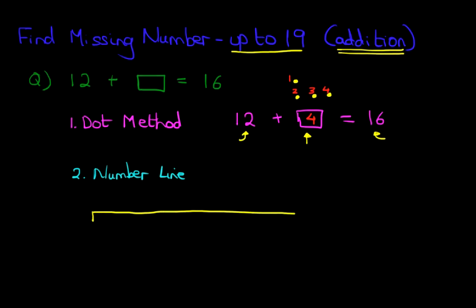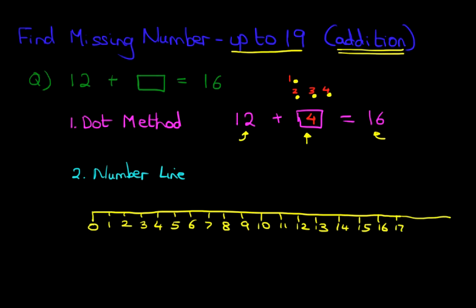Draw it right the way across. Ours is going to start from 0. 1, 2, 3, 4, 5, 6 and we keep going. And 20. So that is our number line from 0 to 20.